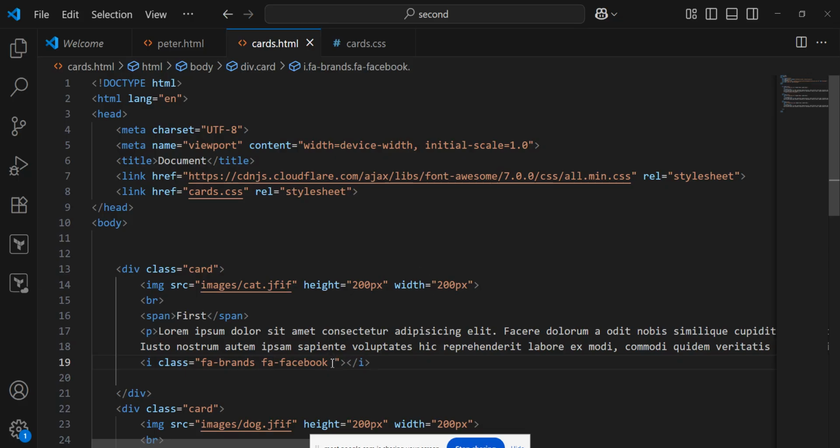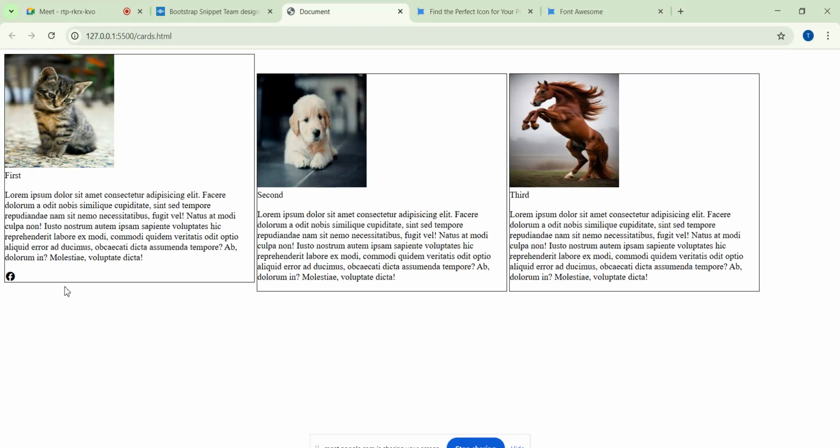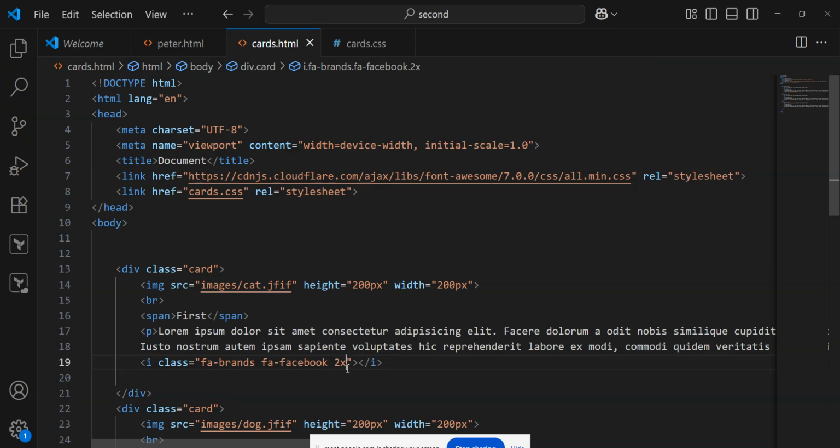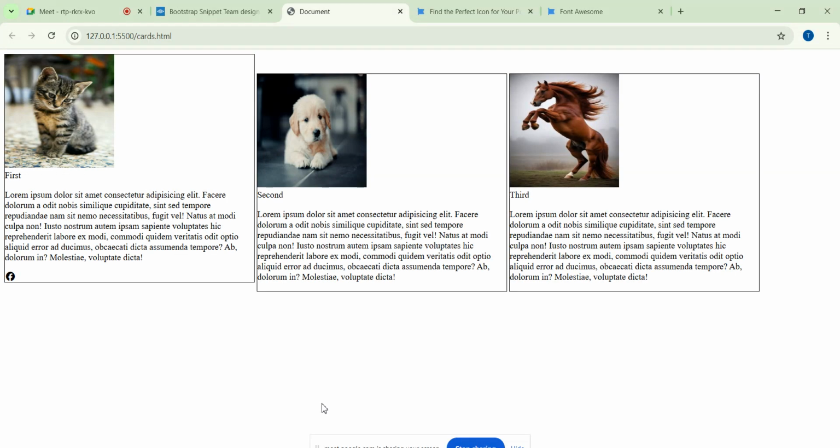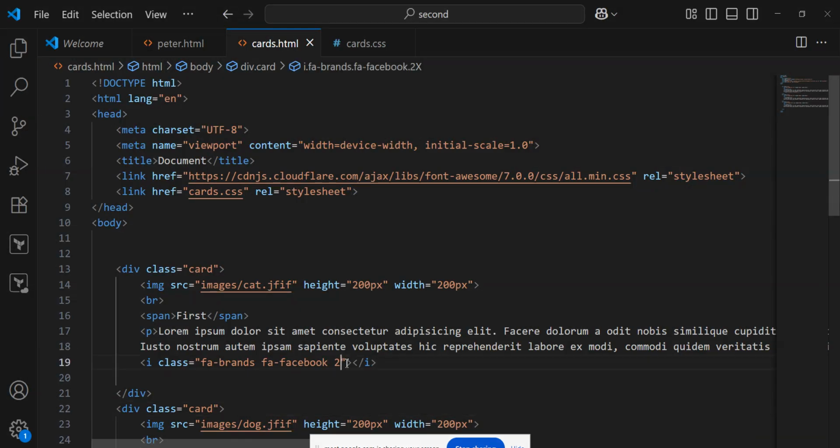You can come here. I think you add a class, a new class. It is 2x now. That is 2 times bigger. Let me use 5x. Capital X. Not really something like this. 5x.